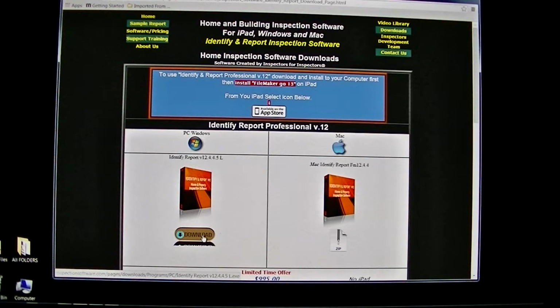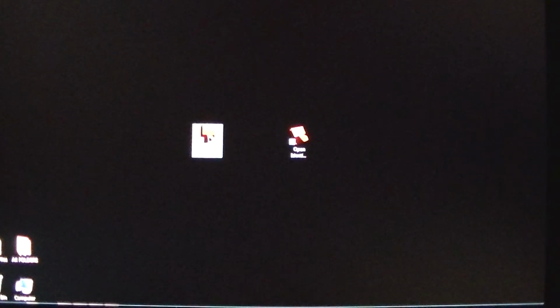And just say yes. Some computers with the new Windows, you have to hold down the control key and say yes. Anyway, after it's on the computer, you'll get 2 icons. You'll get a photos icon, and that's where you put all your photos, so you can automatically load these photos into the software.